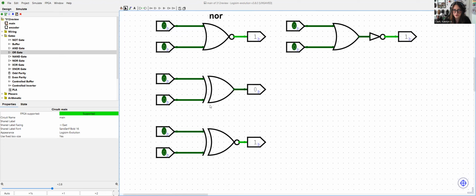Now, here's where we get into some trickier ones. If you took CSCE 120, 121, you've worked with them. It's a little caret symbol. These are exclusive ORs. So this one will only light if it is OR. So if I light both, it turns off. This one is a not exclusive OR. I think it's literally just XNOR.